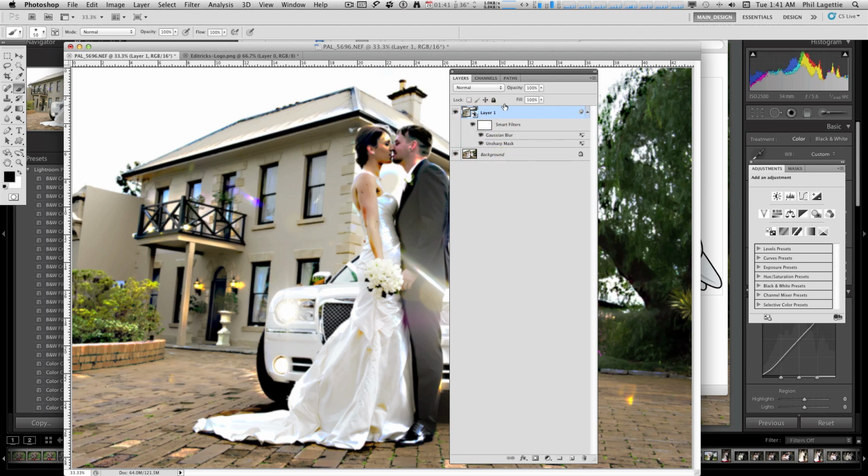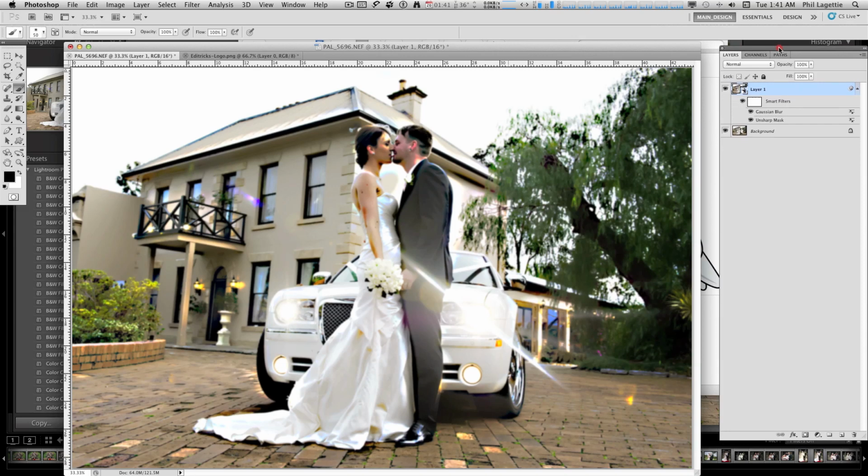So obviously these filters are not what I'd be doing to this image. It's just I'm using these for the pure fact that they're very visible in filters. You can see exactly what's going on. So that is a perfect way.